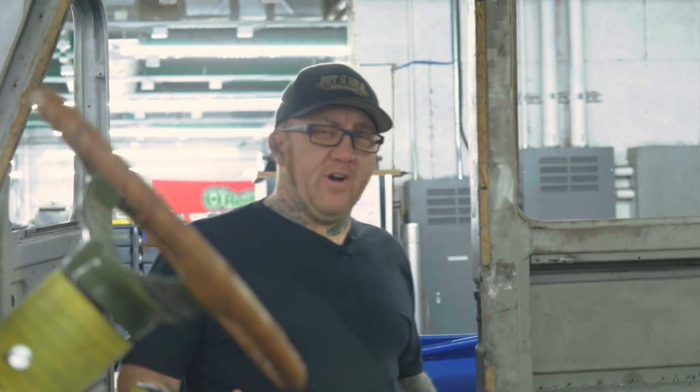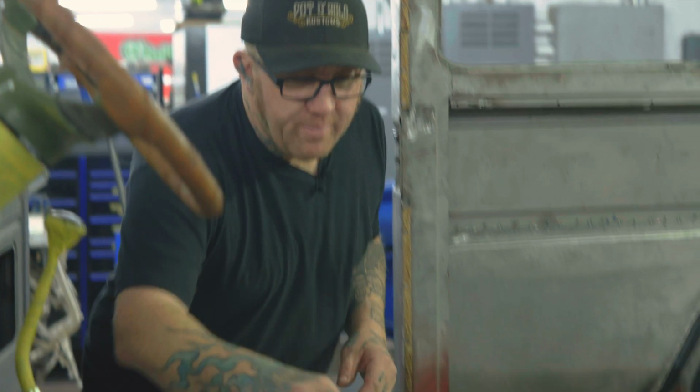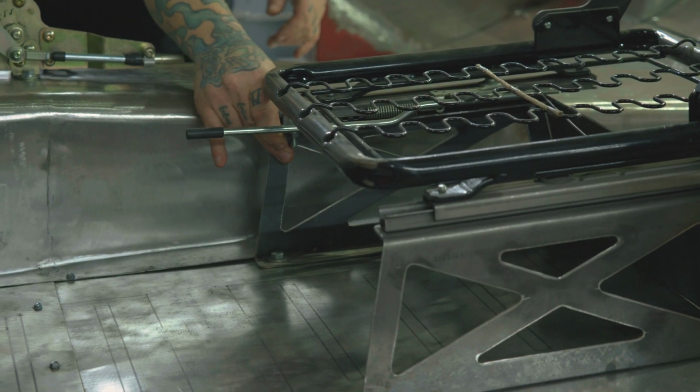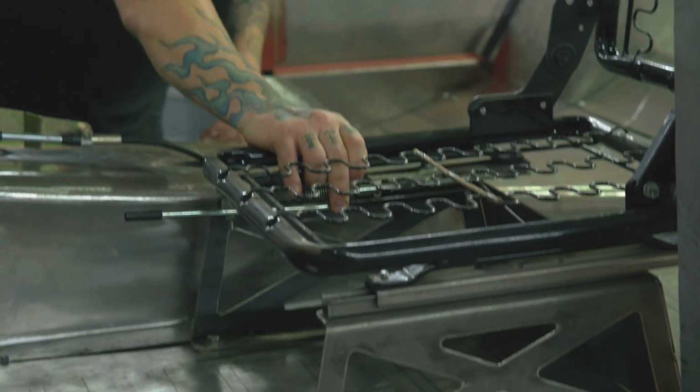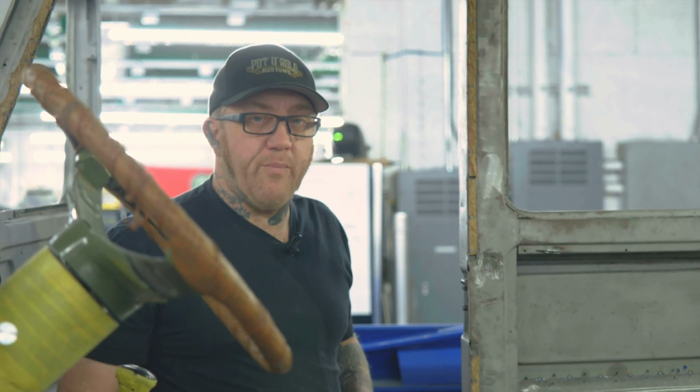Okay, we're stuffing a set of bucket seats in here, so we wanted to not only make everybody fit well, but Tim's a pretty tall dude. So we built some custom seat brackets. We actually structured the floor underneath to hold these very well, so they're pretty built into the car. And they recline and everything for access for passengers in the rear.